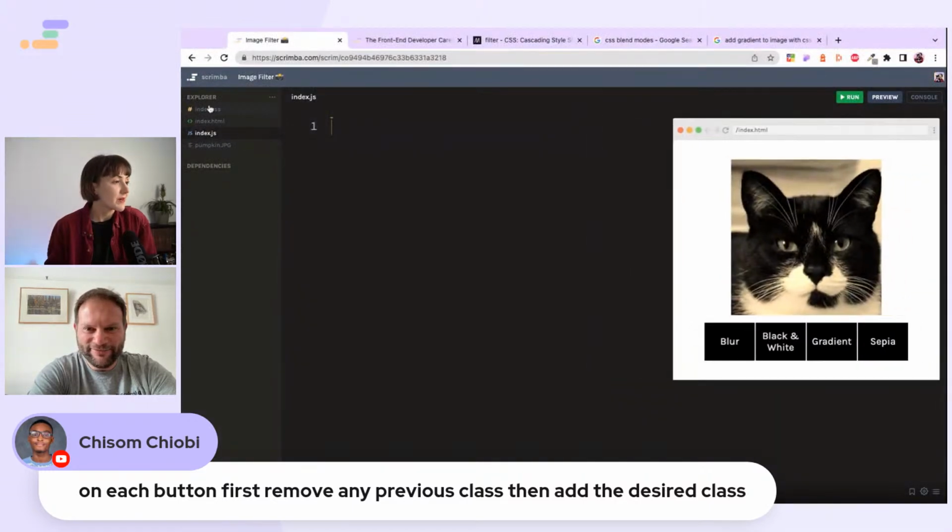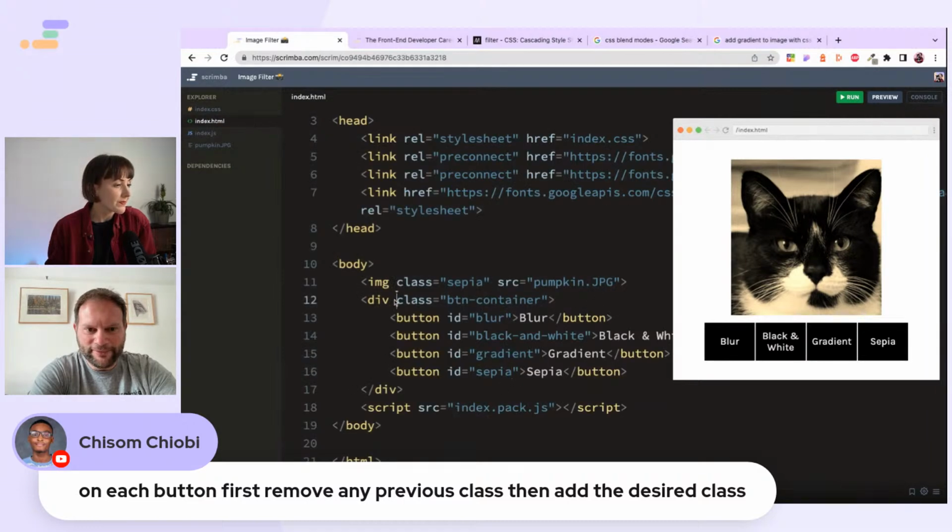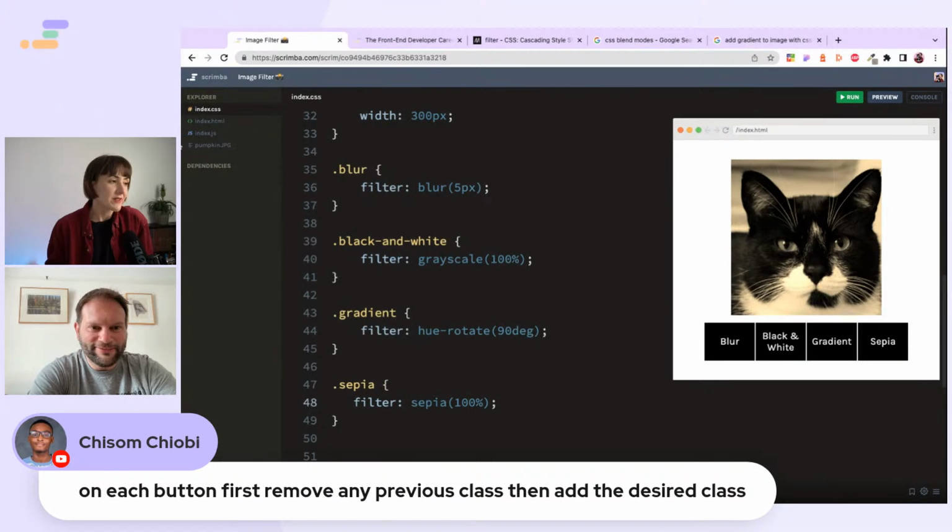So, I didn't have an ID on here because we also need to grab this. Oh yes. Equals button container. Some people would say, well, why don't you grab it by the class? But what if you use that class somewhere else? It's risky.